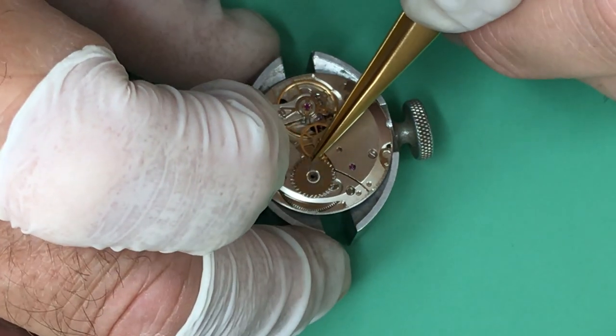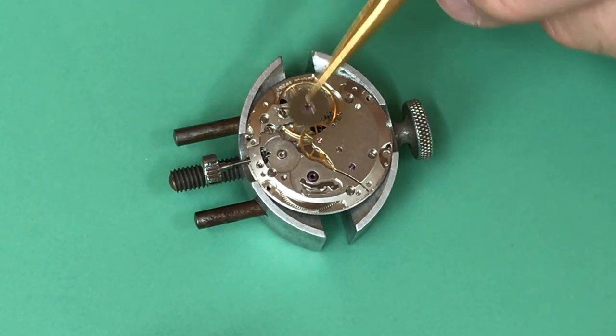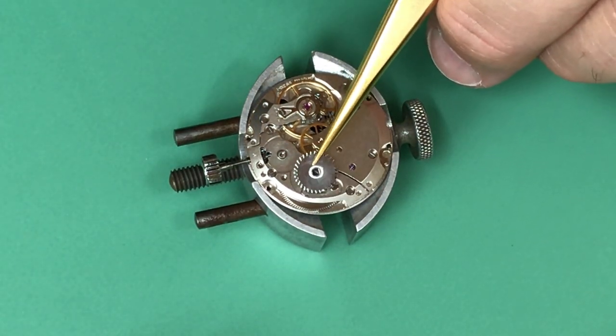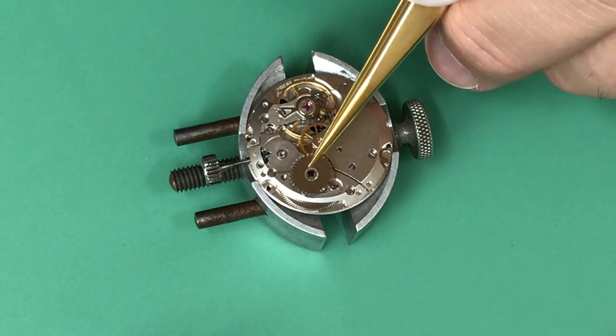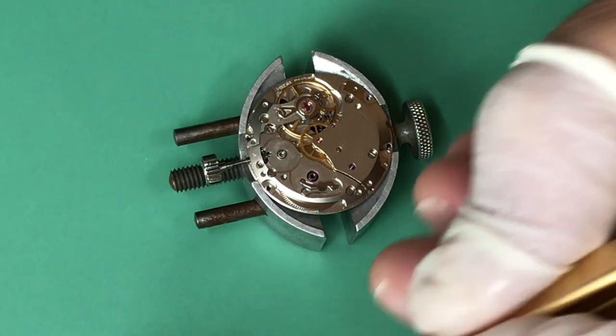And then we take off the ratchet wheel, which just comes off. I always, I don't know what it is, watching so many videos, just take these off ever so slightly or slowly and check underneath, because things sometimes stick to them. And I'll tell you why.